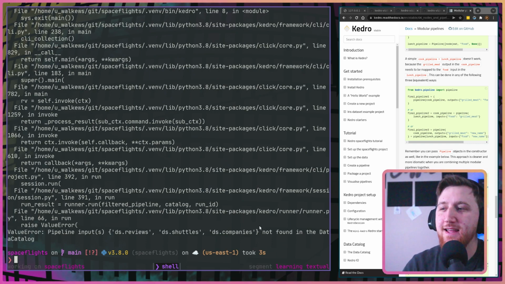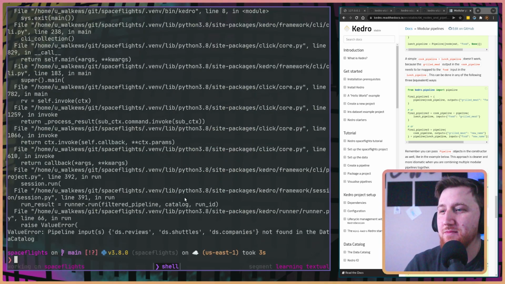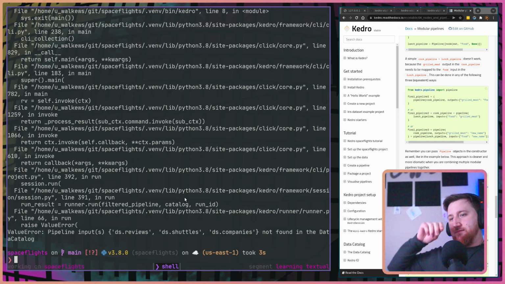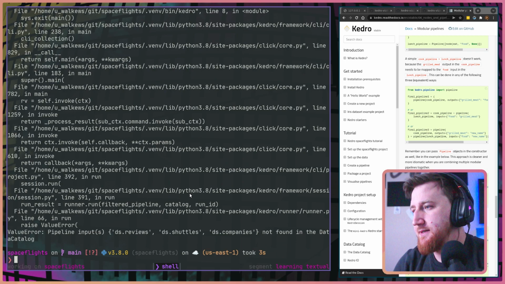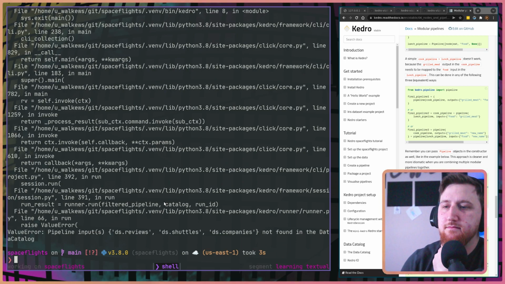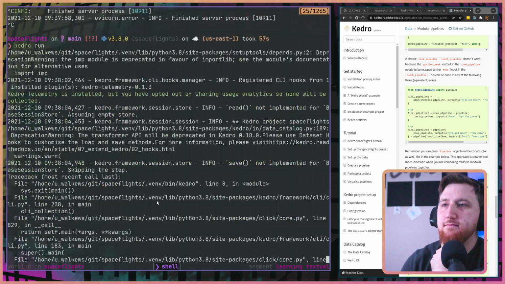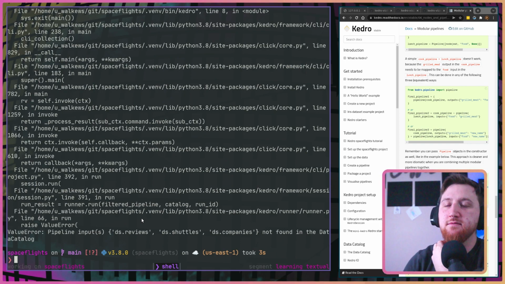Okay. Now, these things are namespaced, but they're not namespaced in the catalog. Yep. So this is starting to feel more and more hacky.